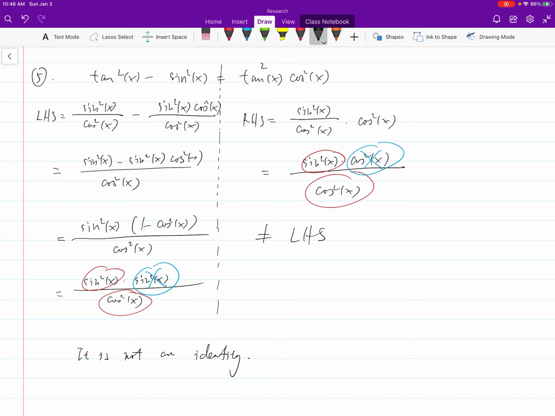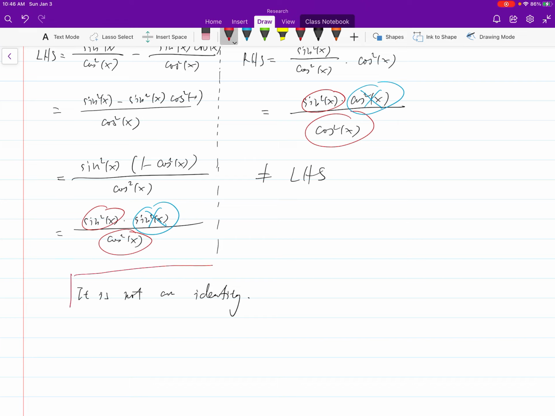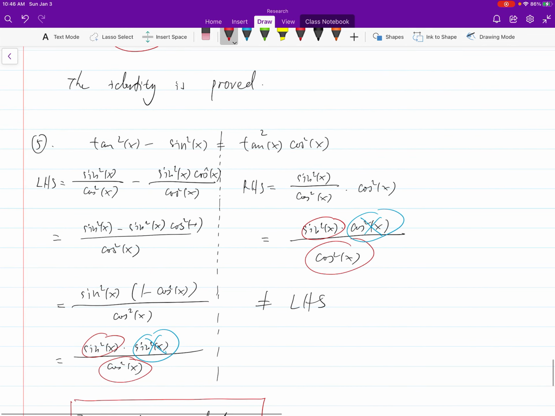Finally, if you did the left-hand side right and then the right-hand side, and somehow you are sure they're not the same. Sometimes they don't look the same simply because you didn't simplify further. But once you simplify to something really identical except for a small part, and you know that part is never identical, it's not because you didn't simplify further. That's the moment you start to say, hey, it is not an identity, because it goes against some identities that I know. Okay, so that's possible. When that happens, just simply write down this. And that will be enough for the problem.